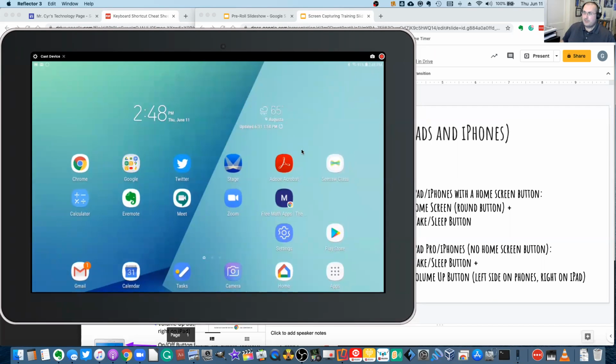I know that there are some newer features built in specifically into Android 10 that might make things work a little different. It's also worth noting that Samsung's version of Android is a little different from some other brands of Android. So if you're on a different type of tablet, like a Pixel tablet or an LG or something along those lines, things might be a little different. So this is specifically just for the Samsung Galaxy Tab.